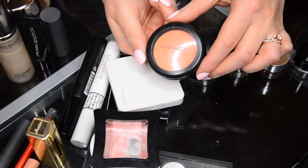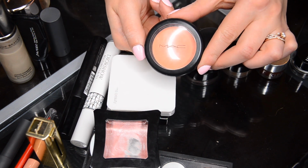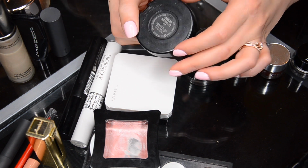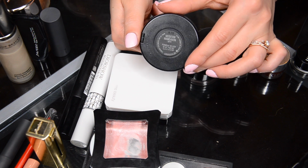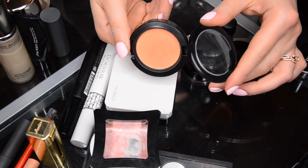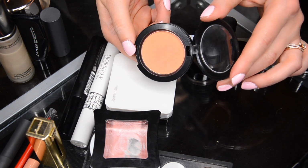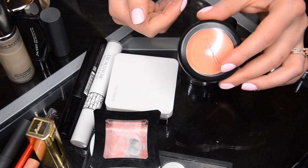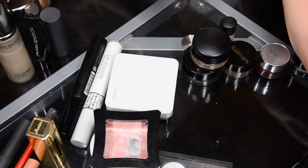And then we have this powder blush from MAC. This was sort of a contender to be decluttered last time, and I kept it in to see if I enjoy it. It's in Modern Mandarin, and I purchased it when I was a redhead. And quite frankly, this is way too warm for me right now. It does not work on my skin tone and my hair color, and I am going to pass it on to somebody who's actually going to use it.